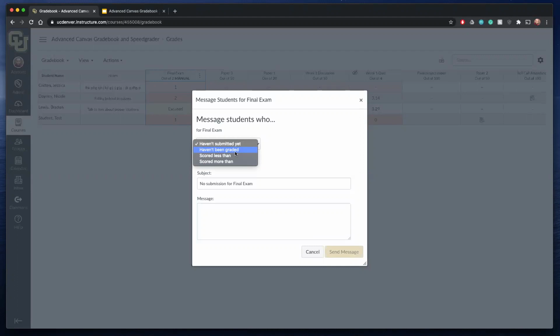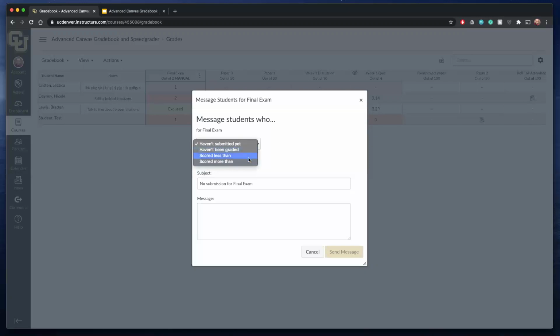And then I could even go over here and say, hey, I think you could do a little bit better. I want to give you a chance to redo the assignment to maybe earn some extra points. Or I could say, hey, you all did a great job, keep up the great work. It'll send them a personalized message, but instead of having to select each individual name, you can have the gradebook automatically filter out who those students are.